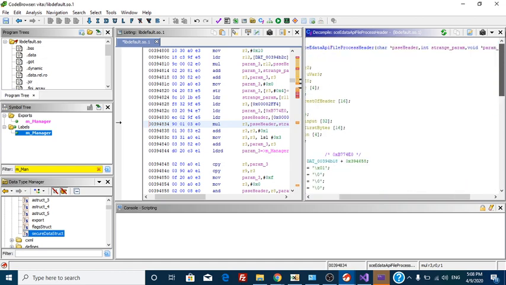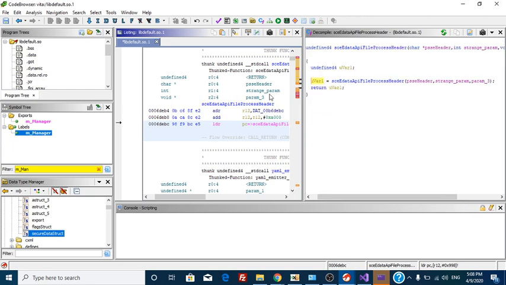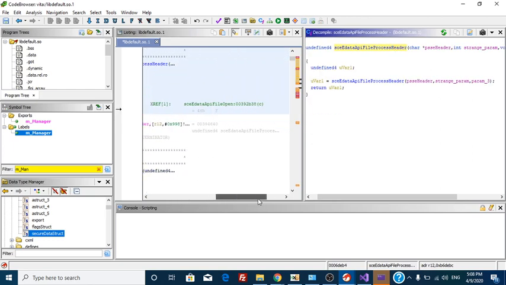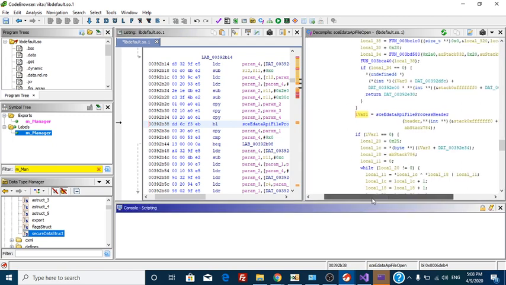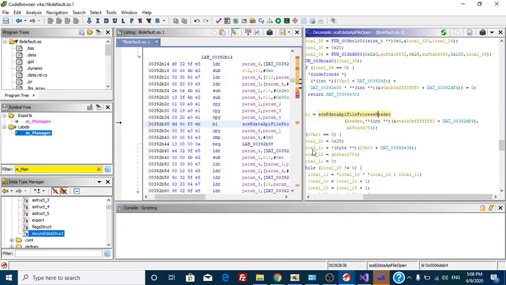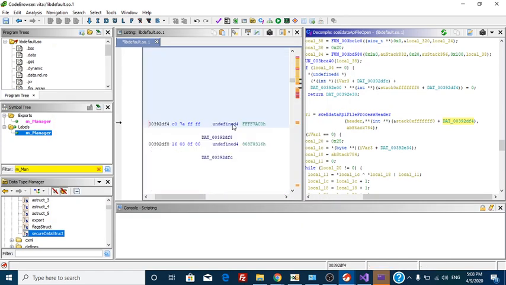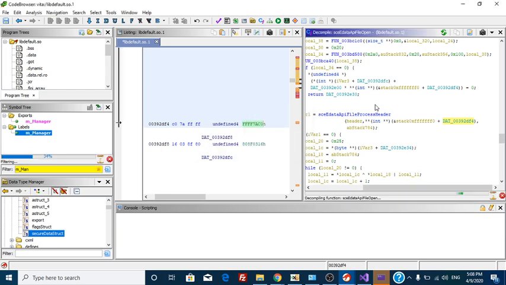But it's a very easy way you can find out. Just look at what calls this function. Then look at what calls that function. Just eData API open. And then look at what it sets strange param to. And strange param is stack 0xFFFFFFF0 plus that whatever, which is another bunch of F's. So that's strange param.